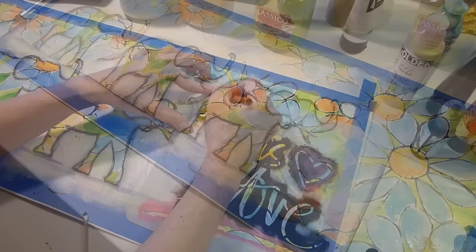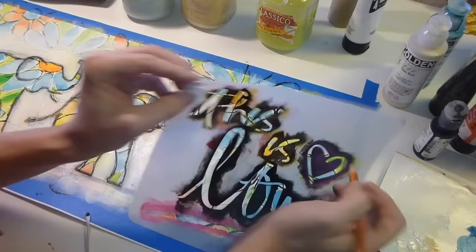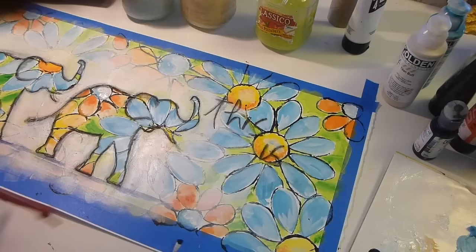I used the This Is Love stencil on the side because I thought, well, I need to fill that area with something. I thought it was a great sentiment. I wanted to do it with just the charcoal. I thought that would be a cool effect, but it was a little too light. So then I went back in and put some Payne's Gray on top of it so it would stand out just a little more.